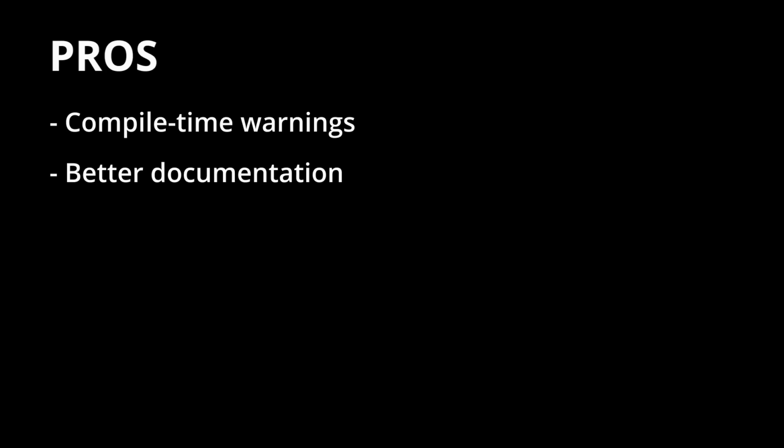Finally, let's take a look at the pros and cons of using nullables. The main advantage is definitely that you will be getting the compile time warnings, so even before you play the game you know which variables may be null, which may be uninitialized, and so on. Using nullables will also provide better documentation because you explicitly specify that some variable may be null. And it also allows you to assign the null value to value types such as integers or booleans. I think that this can be a disadvantage as well if you are working with some people in your team who don't know about nullables or they are not used to them. It will probably look a bit weird to them if they see that you are assigning null to an integer.